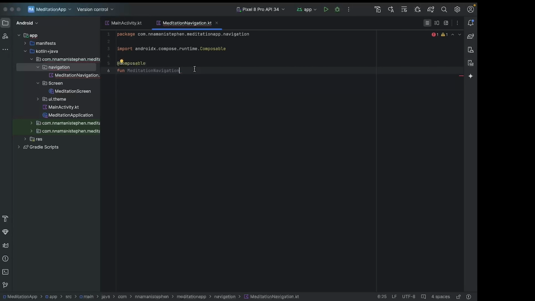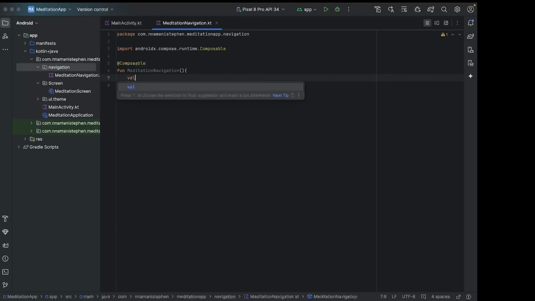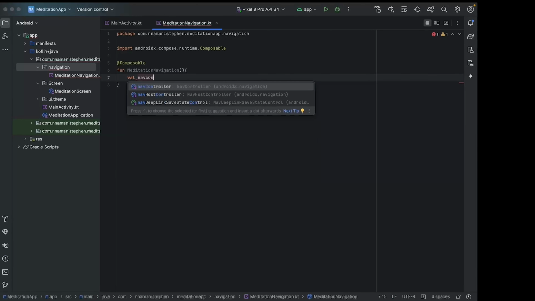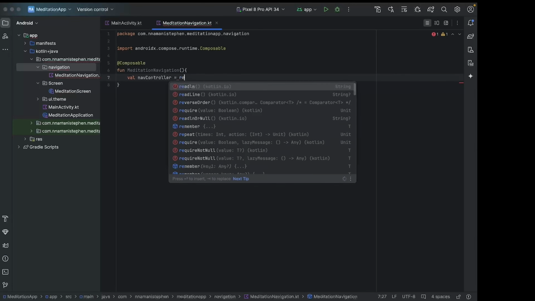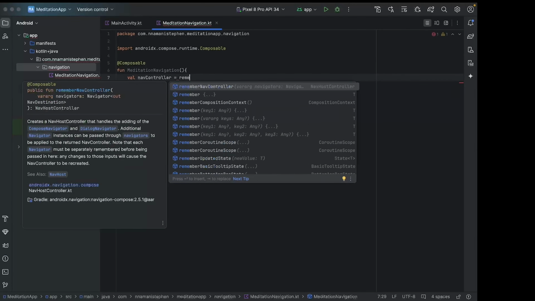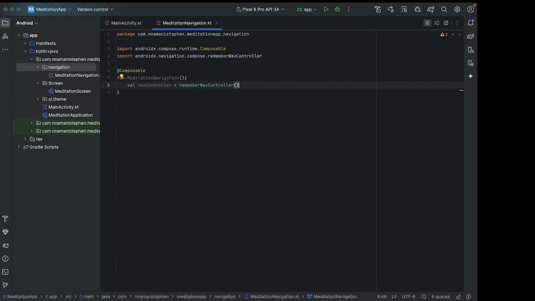So here we're going to define our nav controller that is going to control and host each of these screens. First of all, we'll declare a variable called navController, which we're going to be calling in each individual composable file or classes that we're going to form later in this application. And it's going to be assigned to rememberNavController like this.